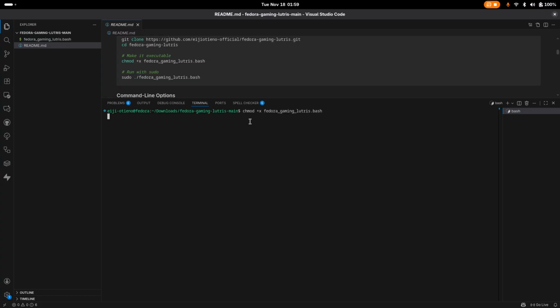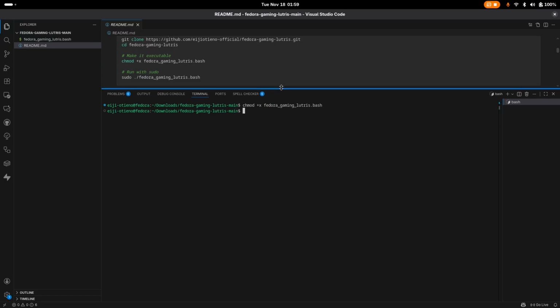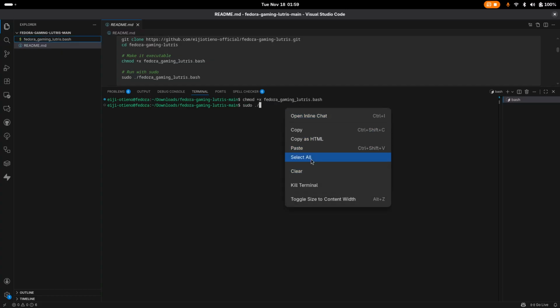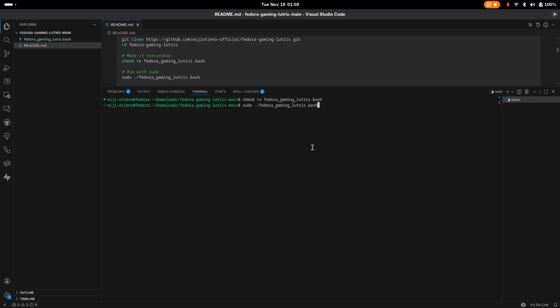Once that is done, but first, before we run it officially, let's preview what the script will do safely. So we just type sudo, and then paste the file itself, then include this dry run flag.